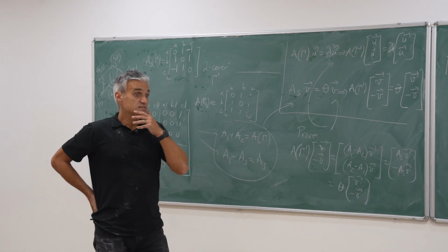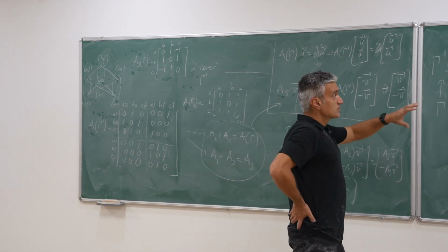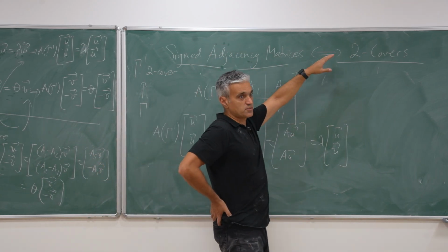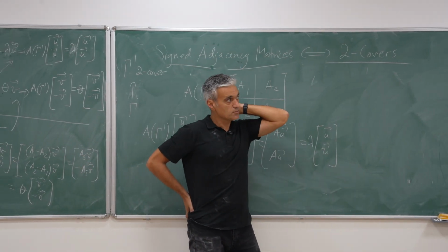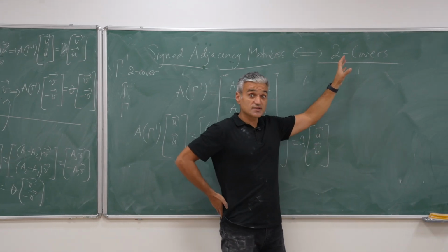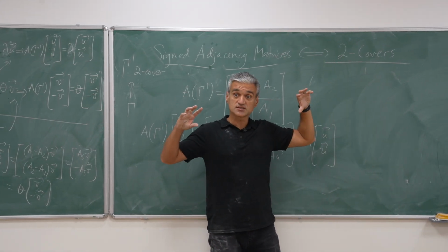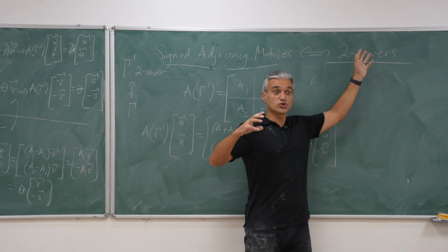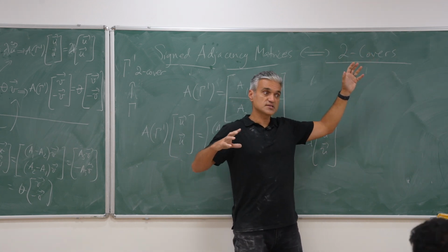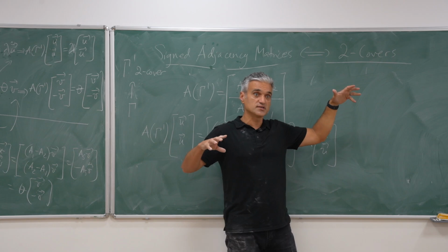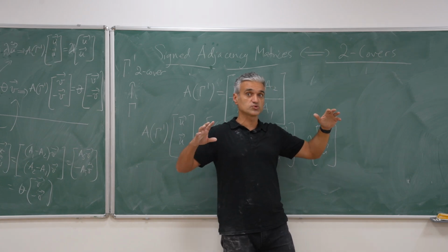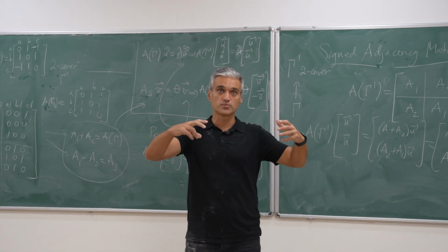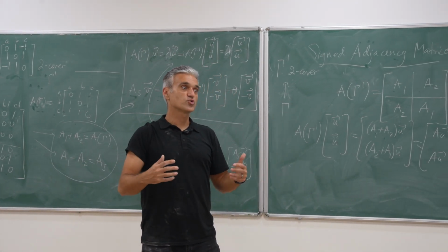Now, for the result of Wang, he looked at this part. I have no doubt that he knew about two covers and so on, but it turns out that his construction of this sign adjacency matrix is equivalent to a two cover of the cube. And it turns out that that was studied in the 80s by people in finite geometry who wanted to look for two covers of n-dimensional cubes that do not contain C4.